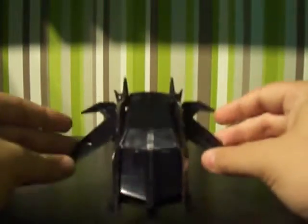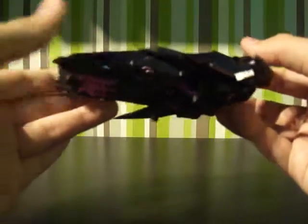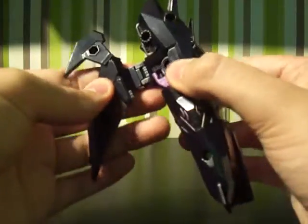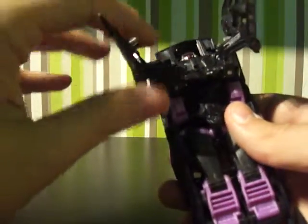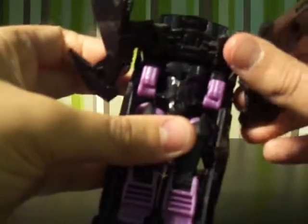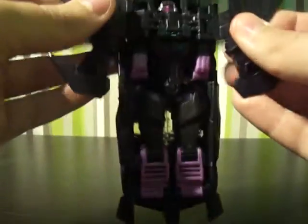So there we go. So let's go into the transformation. Like I said, it is very similar, but there are a few minor changes, especially like the wings and all that sort of stuff. So you can pop the wings off the side, they just clip in. There is a clip there and a hole there, and then just leave them like that for now. You can rotate them slightly if you want, just to start the whole thing off, and peg it in, which there is a peg just under here and there's a hole there. Just rotate it and peg it in. And you can just fold these back for now so they collapse together.